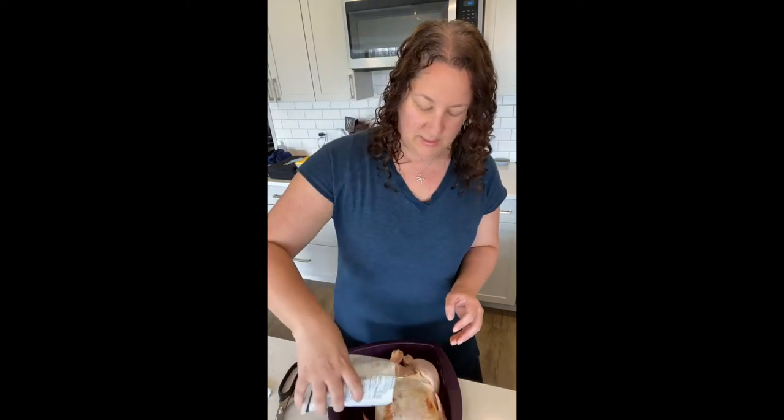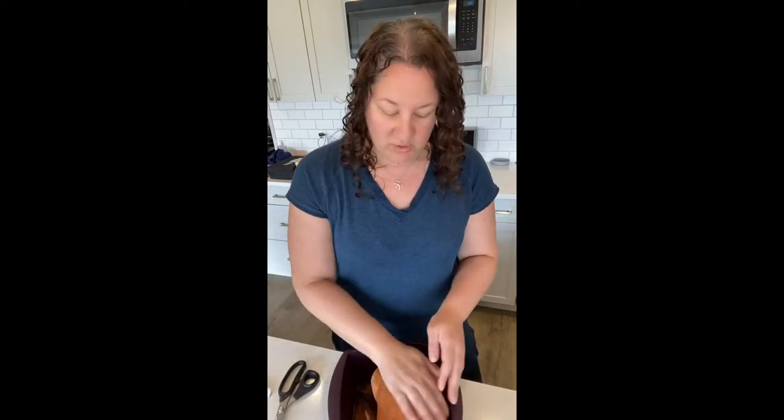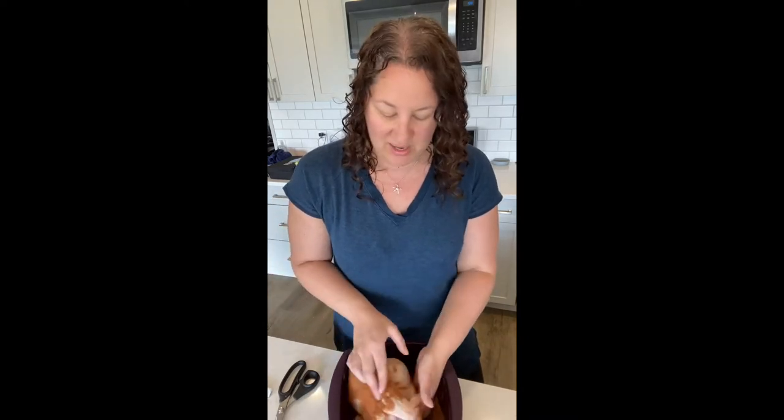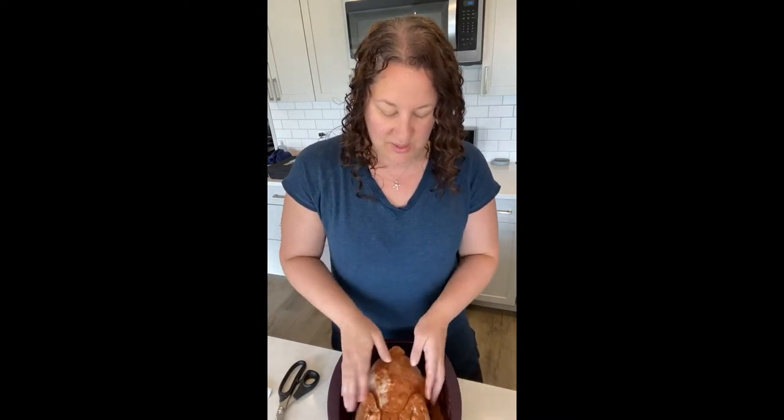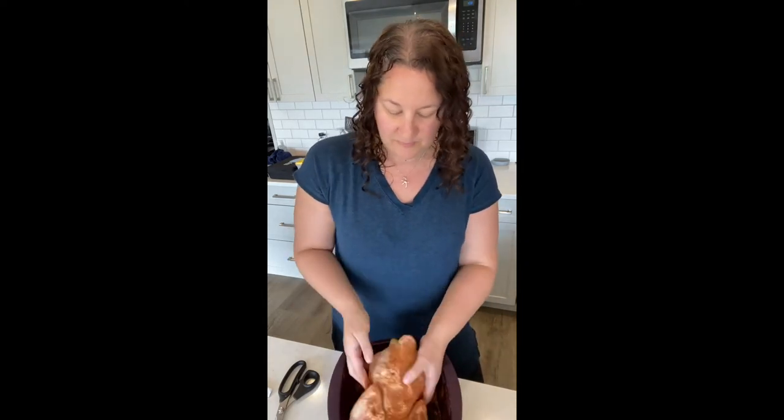And then I'm going to flip the chicken over and sprinkle on the rest. Now this seasoning actually makes a really great seasoning for a dry rub on your chicken wings or on chicken breasts, or you can marinate them — just add a little bit of olive oil and you can let it marinate in there too. So I'm just going to rub this in to our chicken to get it nice and seasoned, get all that great flavor in there. And then you're going to cook this with the breast side facing up in your microwave. You want to get an inside temperature of 180 degrees Fahrenheit, so make sure you've got a thermometer to use afterwards.